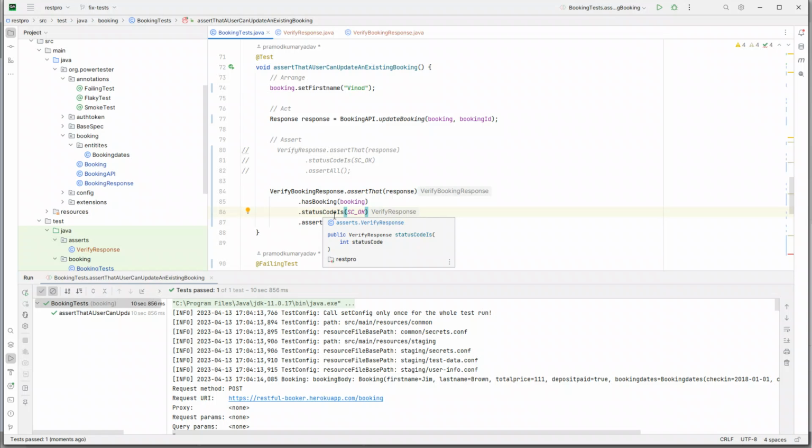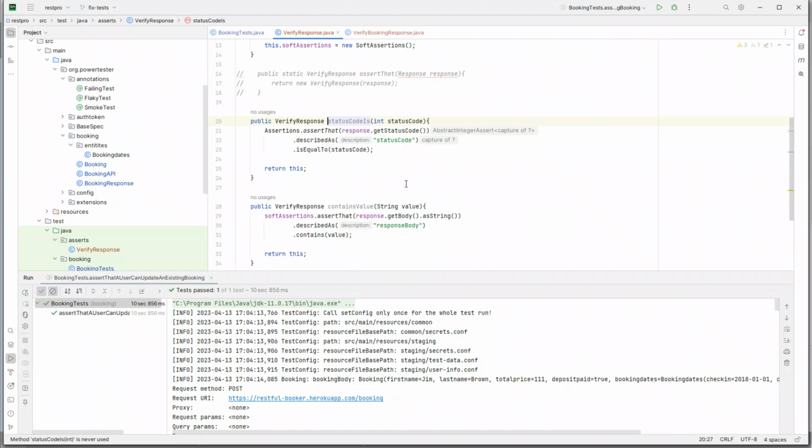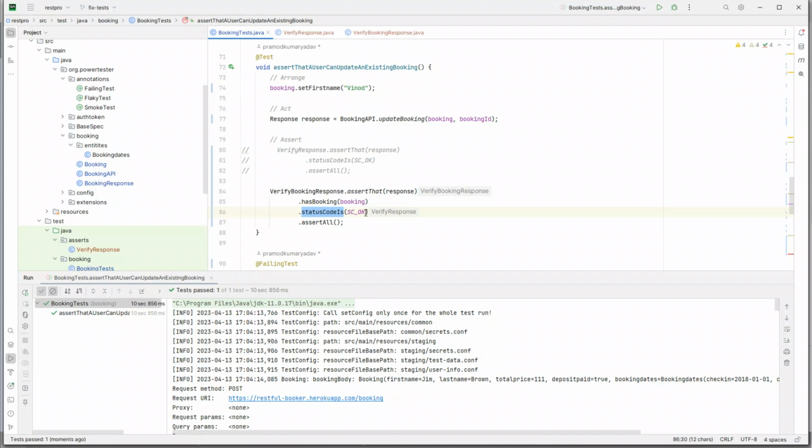The problem is, if we go to status code, you actually want to first assert that the status code is okay or not. Imagine if the status code was not okay, and let's say it gave you a 404. You are trying to assert something in the response which doesn't even exist, right? That is the reason that status code is the first thing you should try to assert, and only when it is okay, then you should go ahead and assert other things.